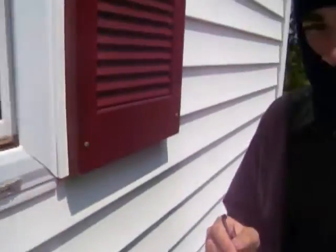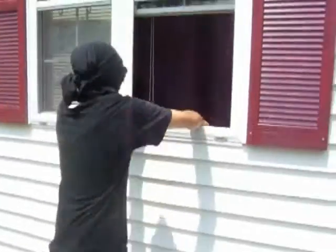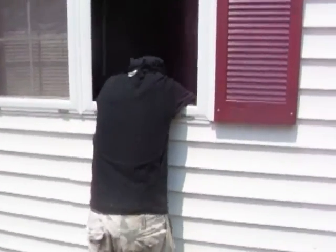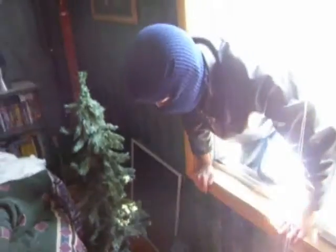Alright, here we are. Preliminary scans indicate an unknown presence in the kitchen. We have to be extra careful when exercising force, okay? Alright, let's just get in the window. Ready? Go. Jump in. Just go. You got this. Alright, I'm in. Now here comes Grant. Oh, crap. Alright, we're in.